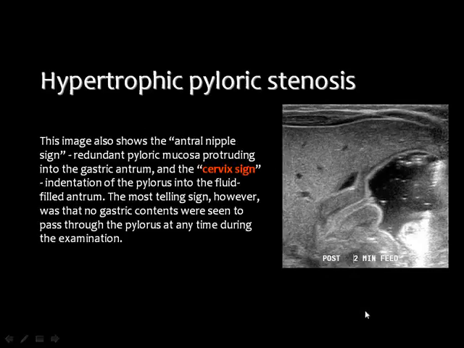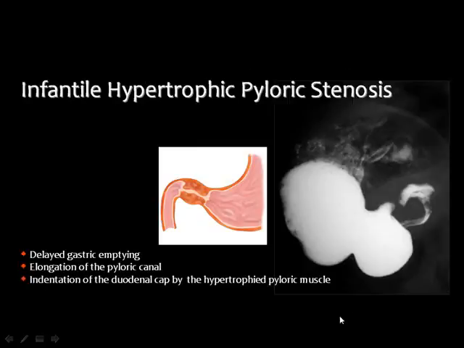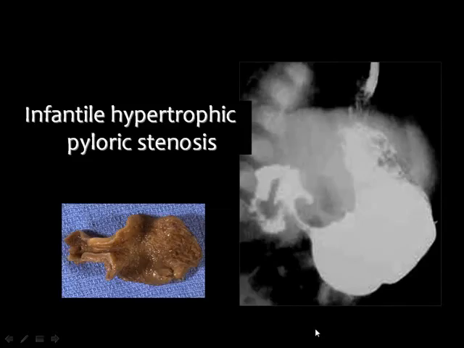ultrasound. Then this is another example where this is the pyloric canal, and this is the gastric pylorus, and you see this is the canal, where the muscles are hypertrophied and the canal is markedly elongated. Then this is an easy diagnosis by barium if you identify that the pyloric canal is markedly narrowed and the stomach proximal to the pyloric canal is distended due to delayed gastric emptying.